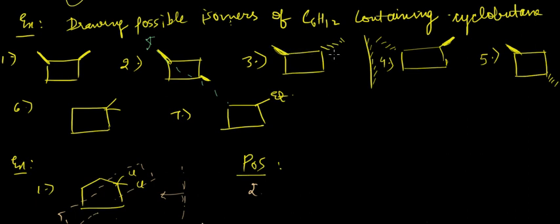Third is one above the plane and one below the plane. We can have an enantiomer for it. Again, the question is, why are they enantiomers? Why are they not identical? The answer remains the same. Try to rotate it across this perpendicular plane and see if they are superimposable or not. Okay. So the fifth one is one above the plane, one below the plane. It won't have its enantiomer, because if you try to make it, they would be identical only. One can be two methyl groups directly on the same carbon atom, and one can be an ethyl group.